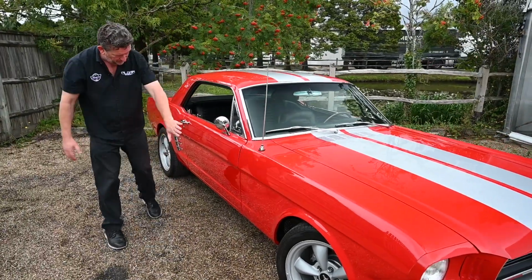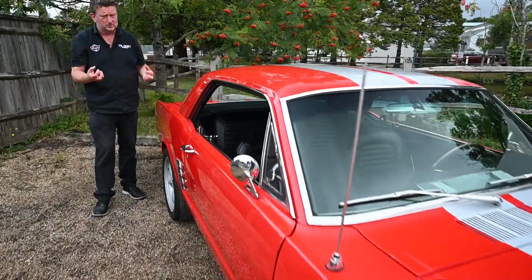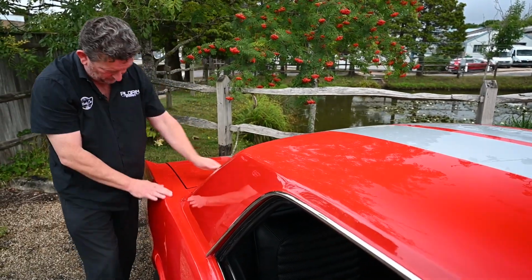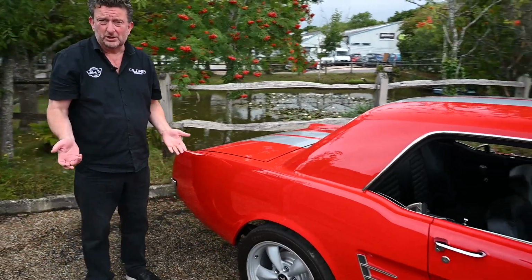Again, look how straight the panels are, coming all the way through this. I mean, it's just a beautiful colour red, really stunning, and the roof just looks beautiful. It really is in great shape all the way through this car. I love it, I love it. And of course, it's the very first of them.